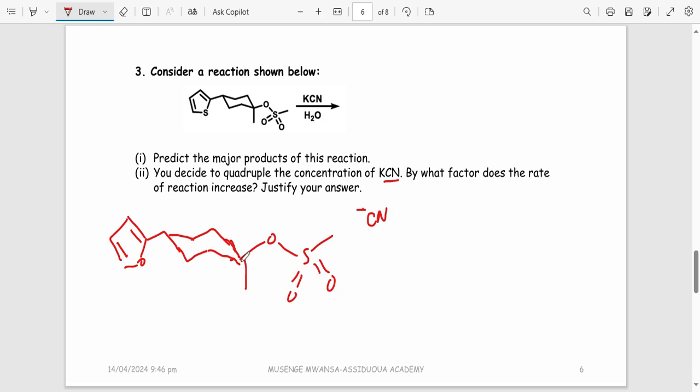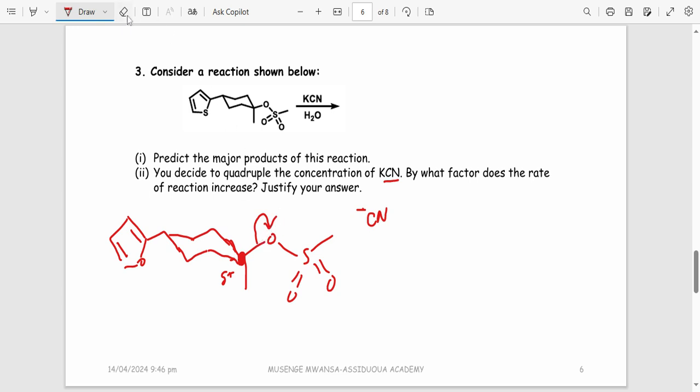Always look at the carbon atoms which are going to be positively charged. And those are the carbon atoms attached to electronegative atoms like oxygen. So this carbon here is going to be the electrophilic carbon because it is attached to oxygen. So this is partially positive. But then because this carbon atom that you can see here is tertiary, this reaction is going to go by SN1. So this group will first leave.